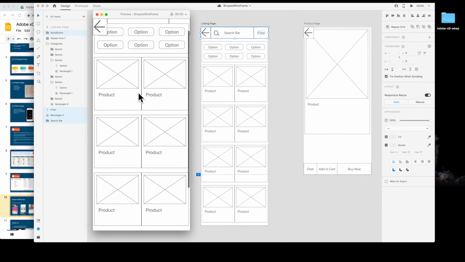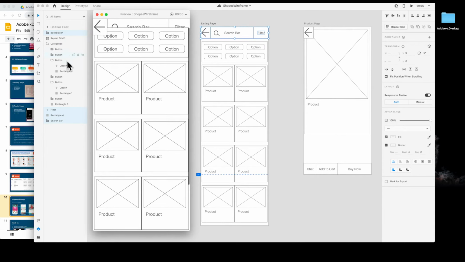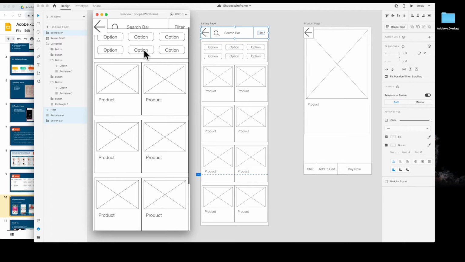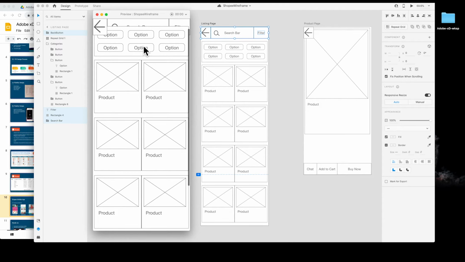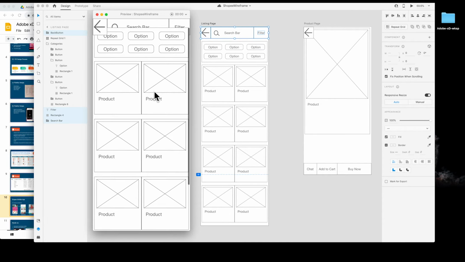Because your search bar and the filter are right at the bottom of the list of items. So all the other items, like the options and the product grid, will cover the search bar and the filter even though they are not moving, because they are on top of the filter button and the rectangle for the search bar.